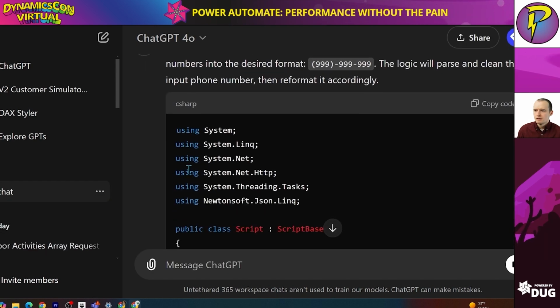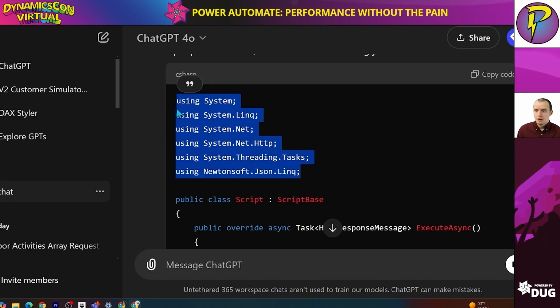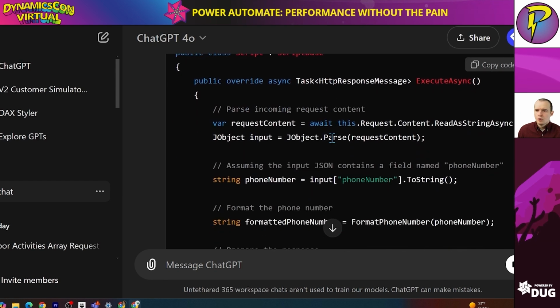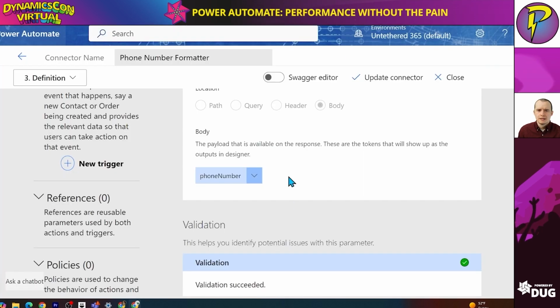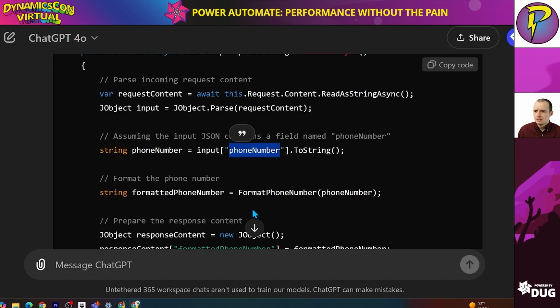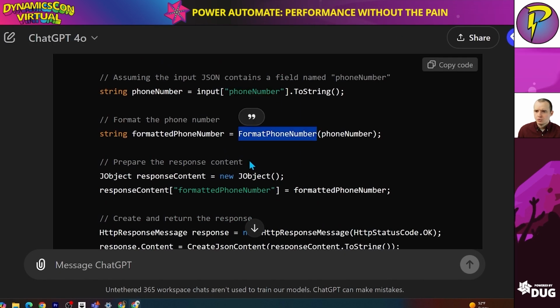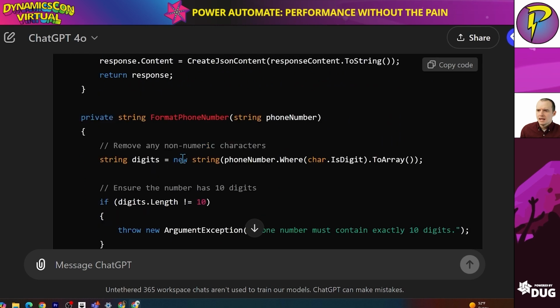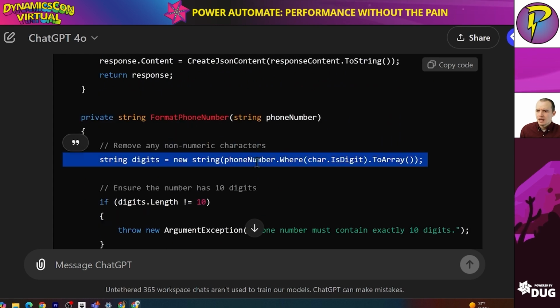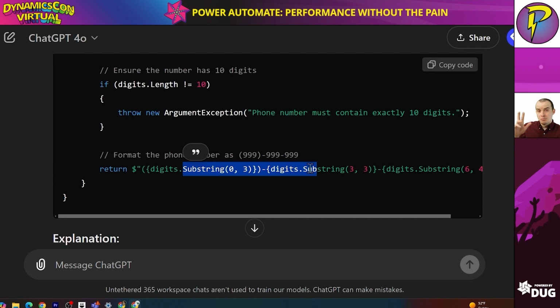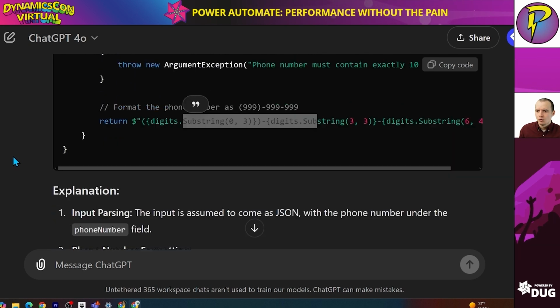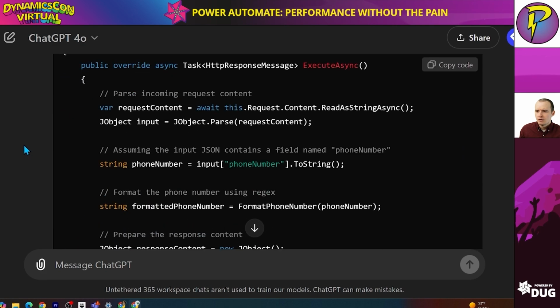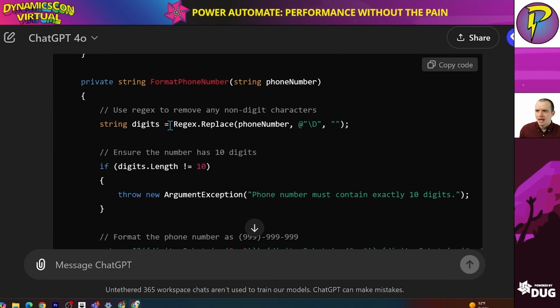All right, it's using the default libraries that come with C#. It's setting it all up. And what it wrote out is, first it's getting the phone number from our request, because remember we called it phone number. That's what this was right here. And then next it passes to this format phone number function, which is down here. And then it removes any non-numeric characters, and then it puts it into the format we want. You might have to play with this a couple times. Like here, it did not use regex, which is the library I prefer. So I had it recreate it here. And then the final answer it gave me did use regex, and that's much cleaner.